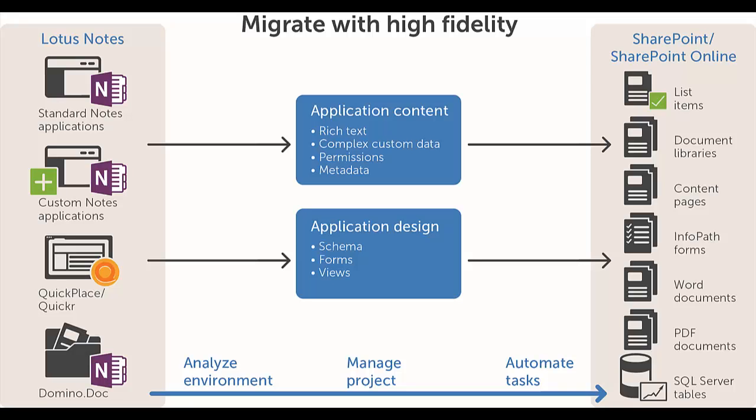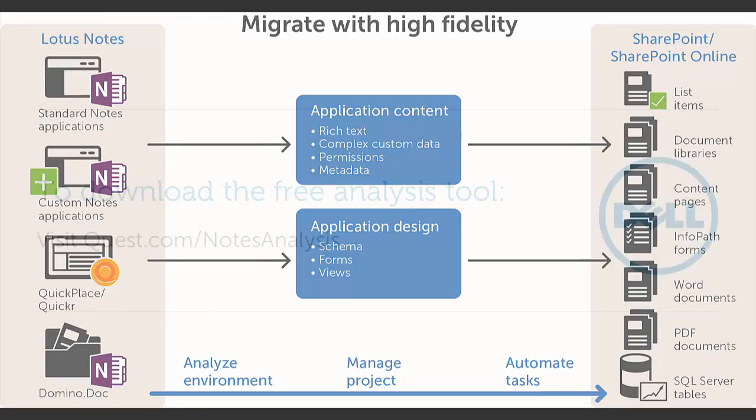If I wanted to, I could continue this process and start migrating the application design to bring over the original Notes form or some of the original Notes views. And we could look at migrating to different targets, not just list items, but to pages, libraries. We could generate Word documents, PDF documents, or migrate to SQL Server.